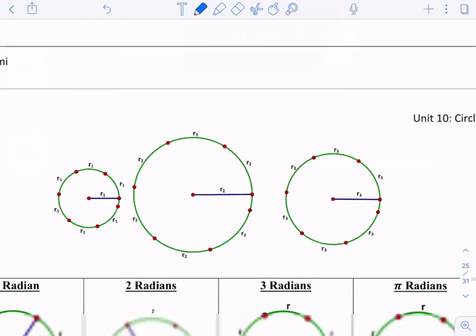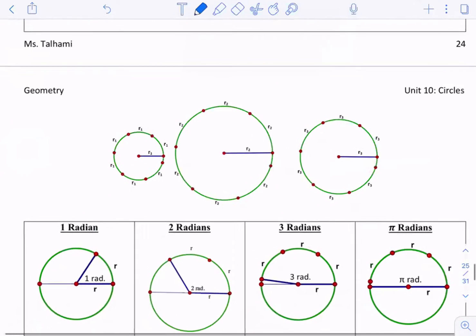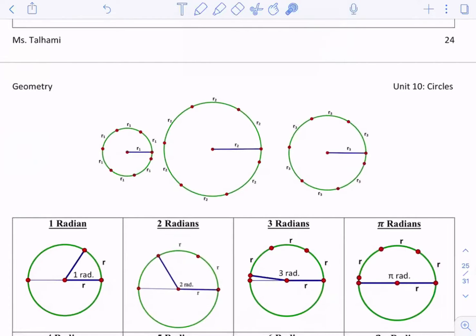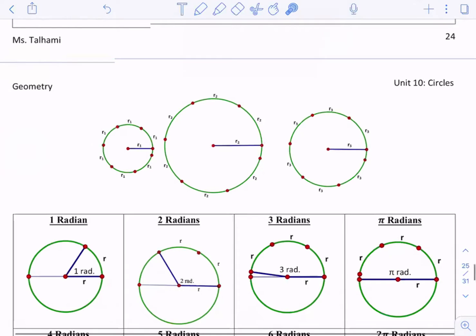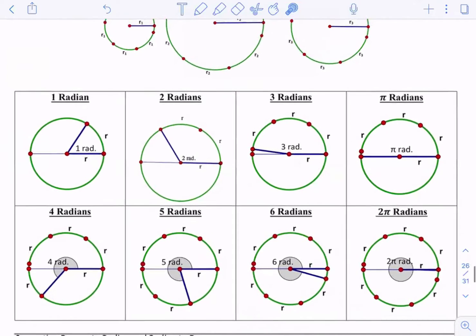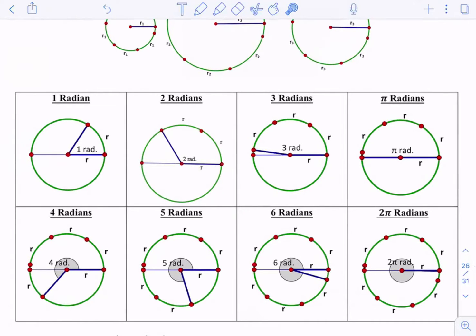So now there's something important I want to address. So we know 1 radian, 2 radians, 3 radians, and then pi radians. So we know pi radians is half the circle, right? So Miss Murphy, if half of the circle is pi, how many pi's do we need to complete the full circle? 2 pi's. Oh, so if half of the circle is 1 pi, then to finish the other half of the circle, it would be a full 2 pi, which makes sense because 2 times pi, which is 3.14, is going to be 6.2 something. So 6 and a bit more, which is what we see here.